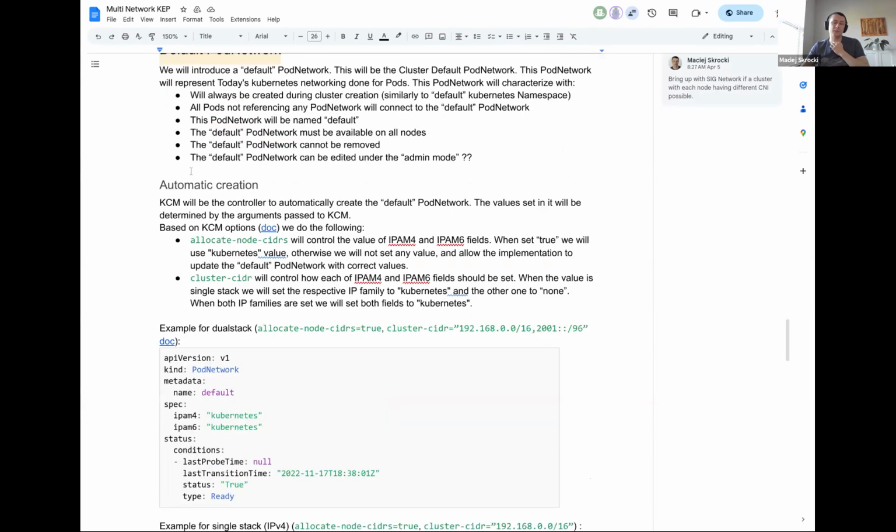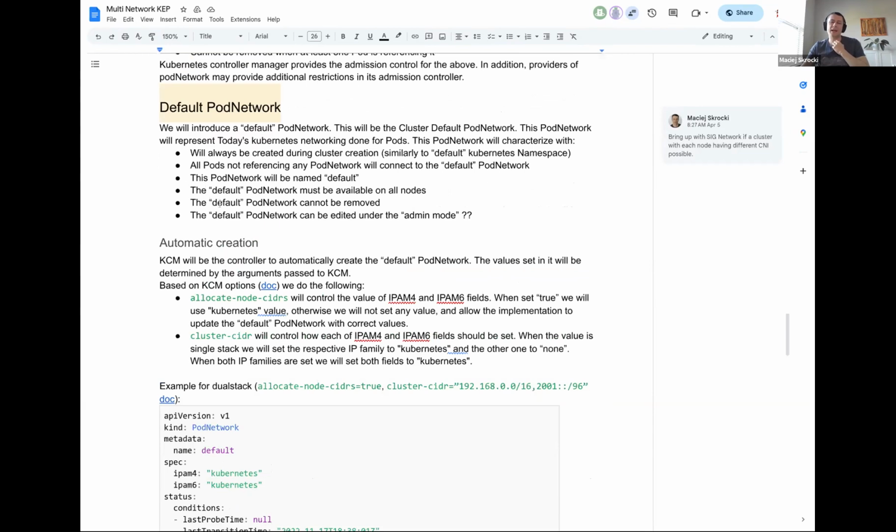So where we ended last week, how do I create the default pod network based on current parameters or on current existing stuff in the cluster. So the case would be when I create a cluster, and then the other case would be when I'm just migrating from version X to version Y, where Y has pod network right in it. So that was the problem we were kind of facing.